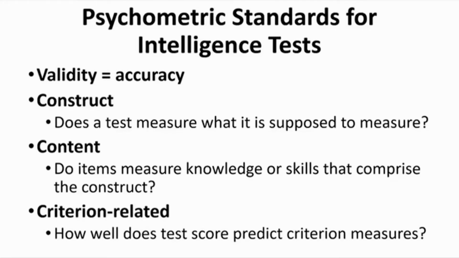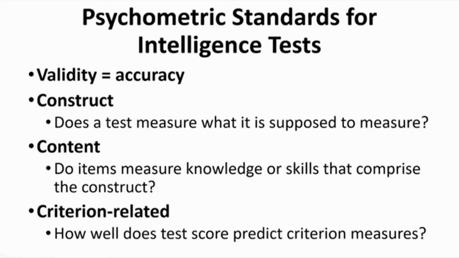And not only that, we need to consider if the questions are giving us a full overview of the skills or knowledge that are making up that construct. So if we have our IQ test, if we have content validity, we would be asking lots of different questions that test or measure all aspects of intelligence, not just one part. So we'd want to be getting a full overview of the knowledge or skills that make up the thing that we're looking at.